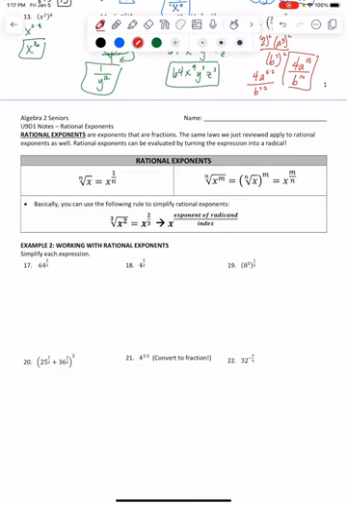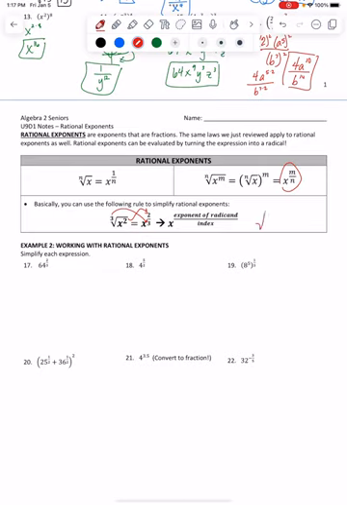And now if we generalize that to be any fraction, the nth root of x to the m, we can turn into x to the m over n. So if we throw in some numbers, like the cube root of x squared, this index goes to the denominator and the power goes to the numerator. So what you want to think about is x to the, and then the numerator is the exponent of the radicand, and the denominator is the index.